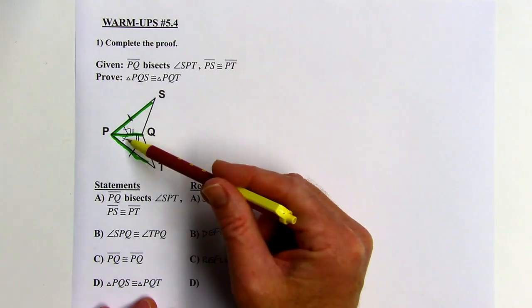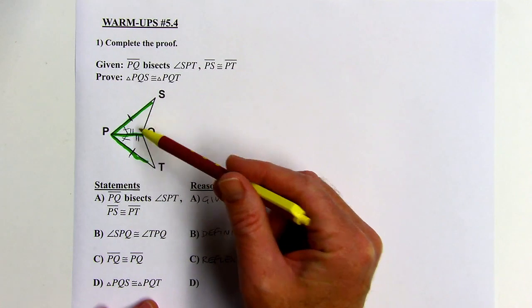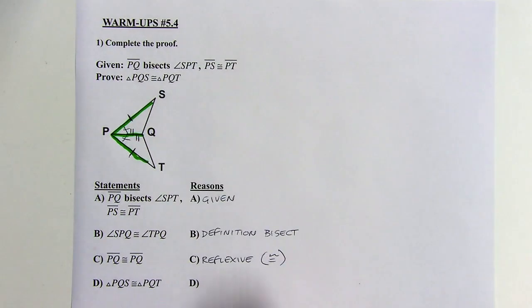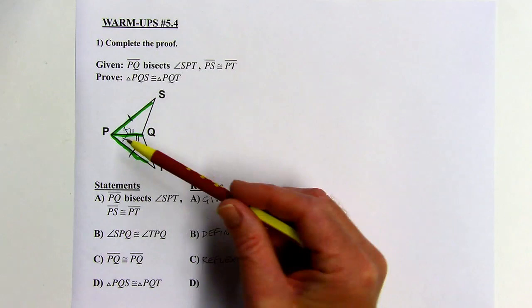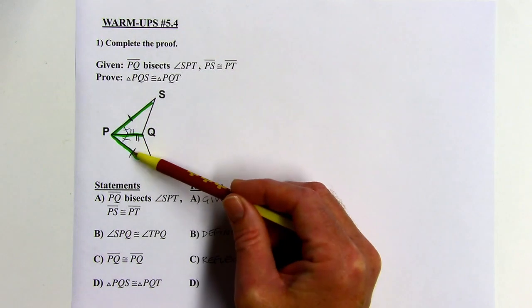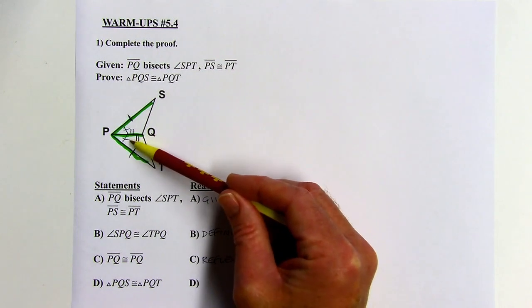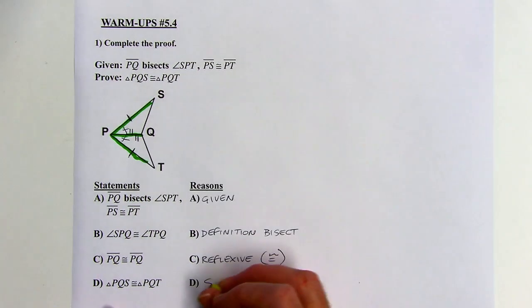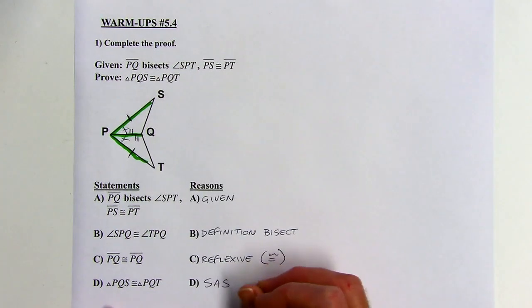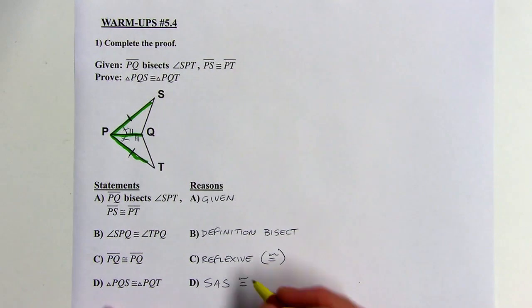We've got two sides and an angle that are congruent between the two triangles, and so I'm thinking, well, is this angle an included angle? And it is here, right? If you look at these two sides, that angle is between those two sides. It's formed by those two sides. So it is an included angle. So that means I'm going to use the SAS triangle congruency theorem. I'm just going to write that like that.